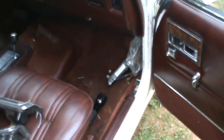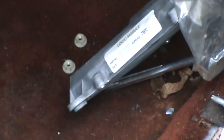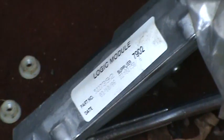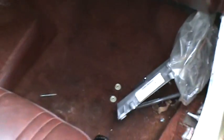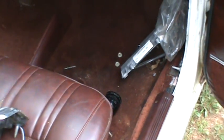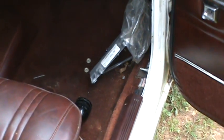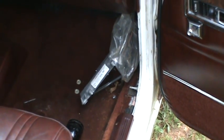So what I think is wrong with this is that this logic module is bad. I think that's what's been causing part or all of the problems, at least with the TPS. So I ain't gonna buy a new one. I'm just gonna go back to the junkyard and get one out of that car I got the injector out of. It's an 86. You have to get one for 86 or 87 only, and I'll go from there. Get it back together and get a new part in it, and we'll see how it runs, and maybe we've solved the problem and get this thing to run better.